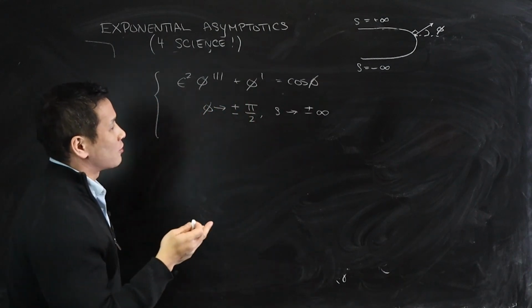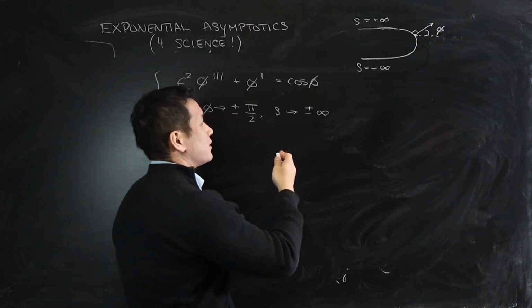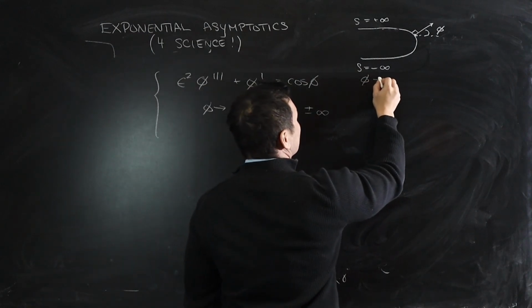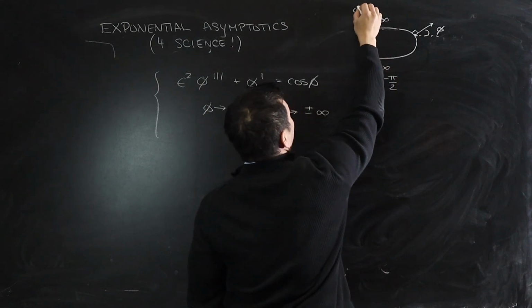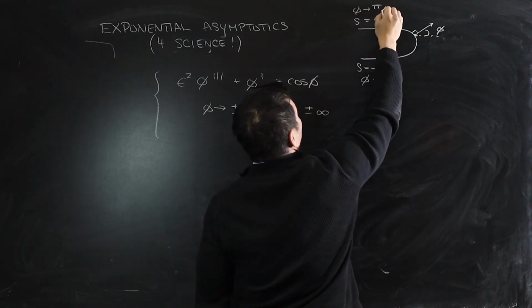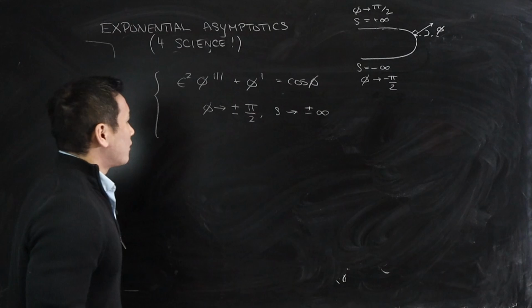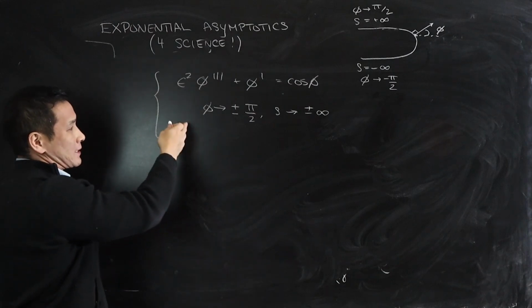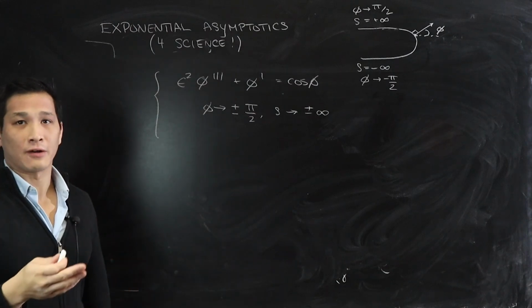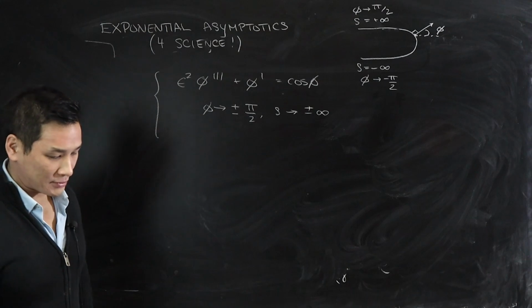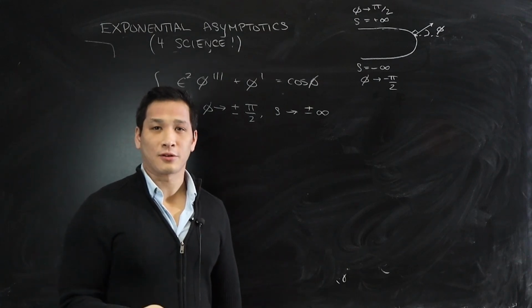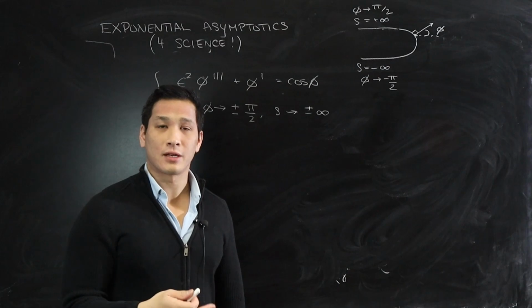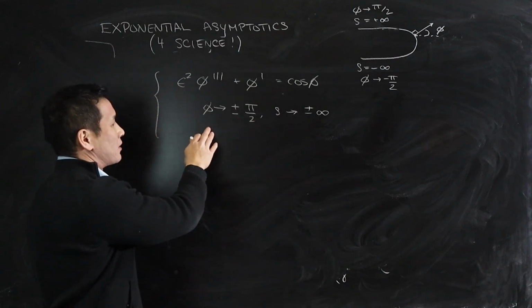And in the first lecture, we had demonstrated that under these assumptions of the boundary conditions, phi tending to minus pi by 2 at the bottom here, and then phi tending to pi by 2 at the top here, it seems to be the case that you can develop asymptotic expansions to this problem at every order, epsilon squared, epsilon to the 4, and so forth. And these asymptotic expansions seem to satisfy the necessary boundary conditions to this problem.